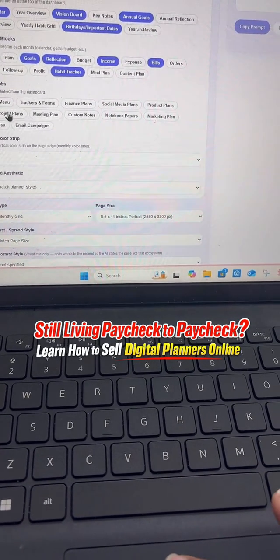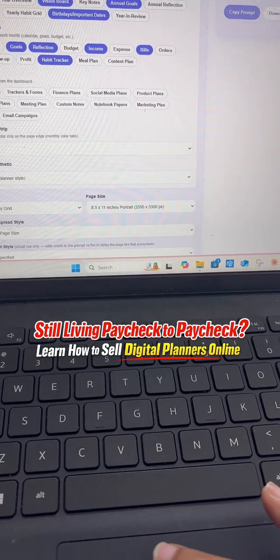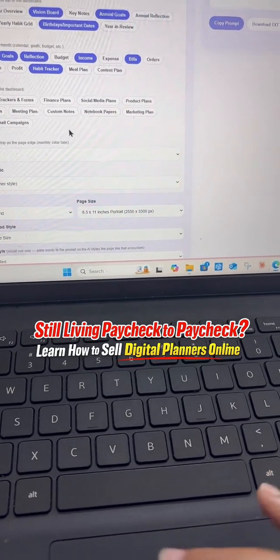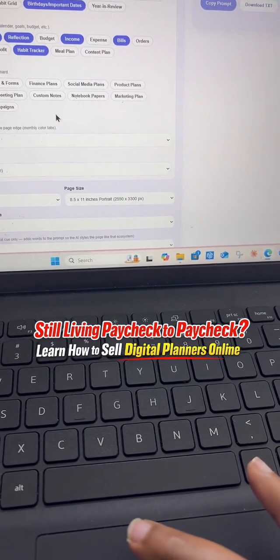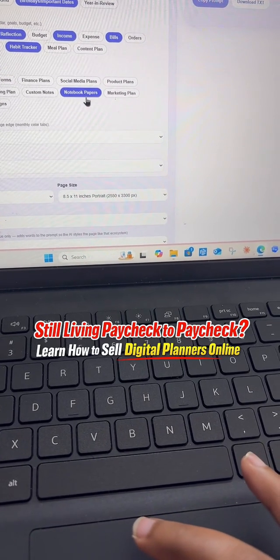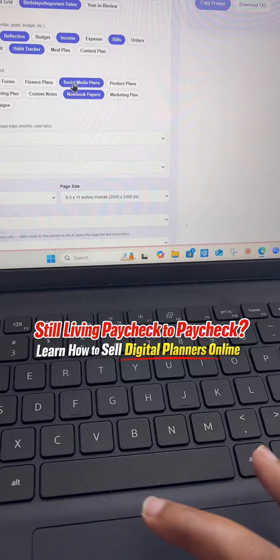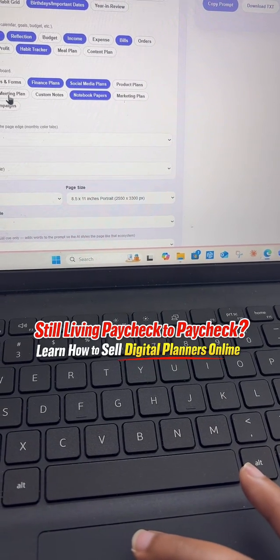And then for these section blocks, this is the actual major like sections on the actual block. So I'm going to do, we can do notebook paper. I'm going to do notebook paper. We can do social media plans. I'm going to do finance plans.